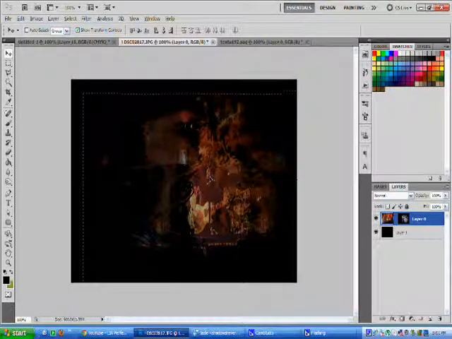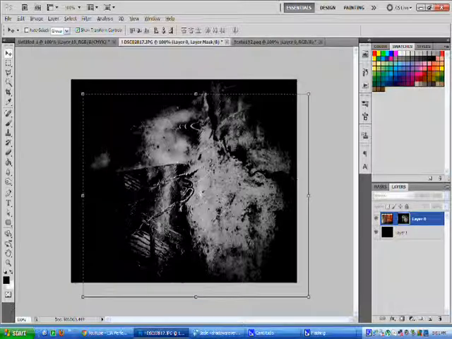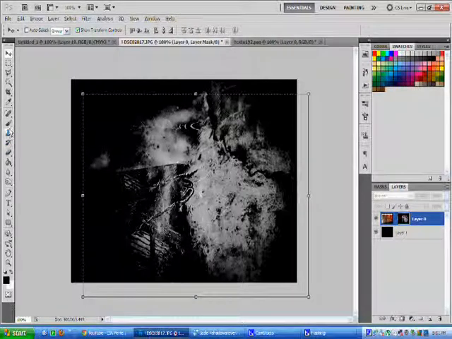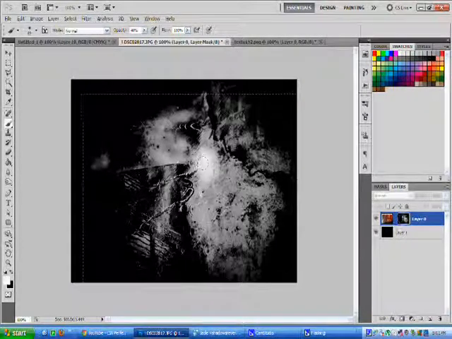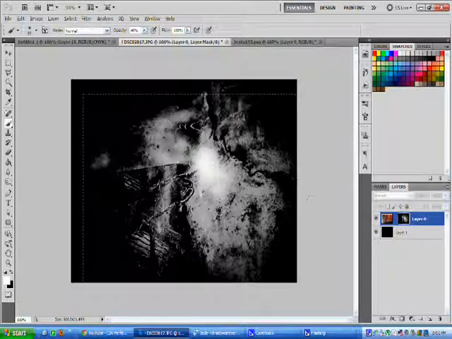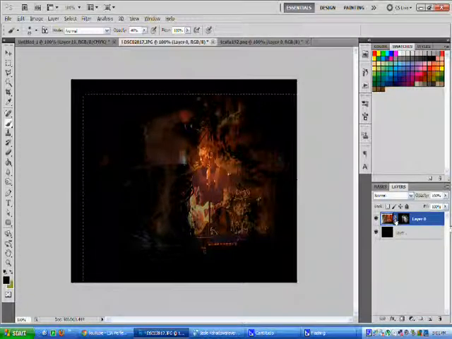And then I'm going to go back into my mask, Alt click, and using a paintbrush, I'm going to paint some white where his face is because there's a little bit too much grunge there. Remember, the white part is more opaque. So now you'll be able to see clearly. Remember that this isn't actually black in the places where the black is in the layer mask. It's actually transparent. It just appears black because I have a black layer behind it.